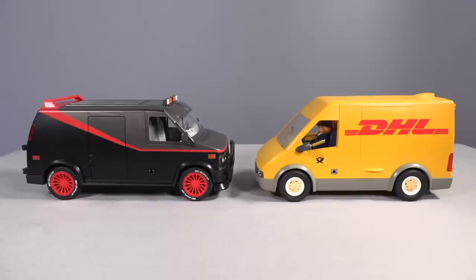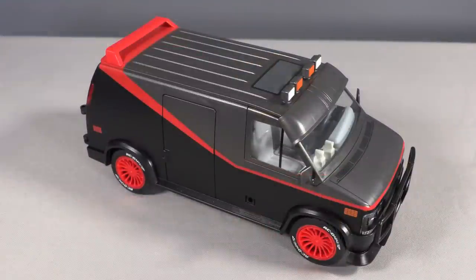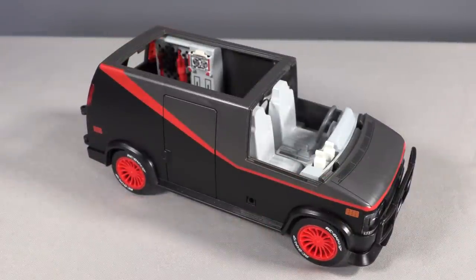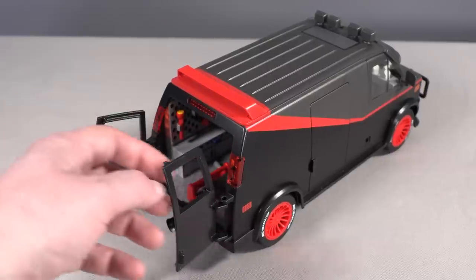From what I can gather, and what friends experienced with Playmobil have told me, this vehicle is based on a van also used for the DHL Playmobil set. But Playmobil took the pertinent details of the A-Team van and remolded those parts to make sure it really gives off an A-Team vibe, and not a European delivery van vibe. Like a lot of Playmobil vehicles, you get figures in and out through removable roof hatches and canopies, and Playmobil makes sure to put in a simulation of the van's sliding door.